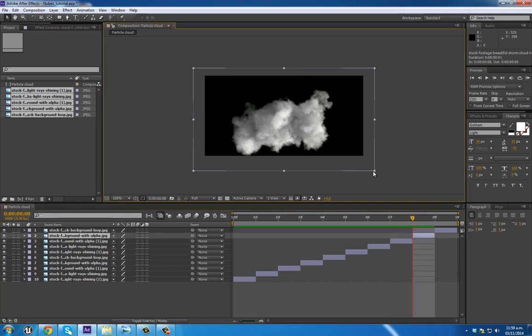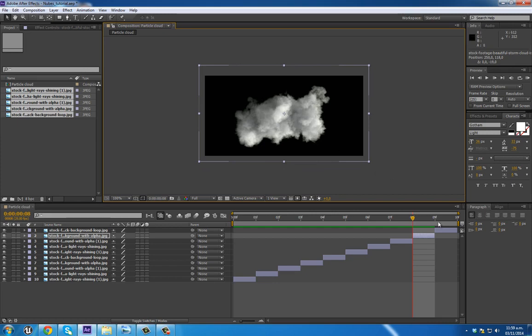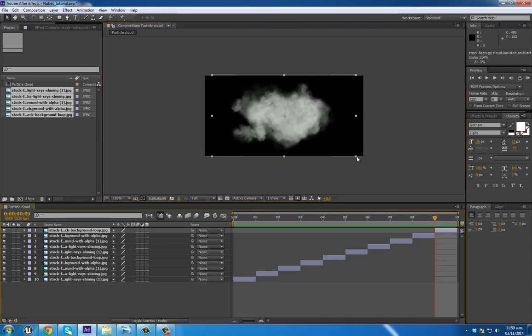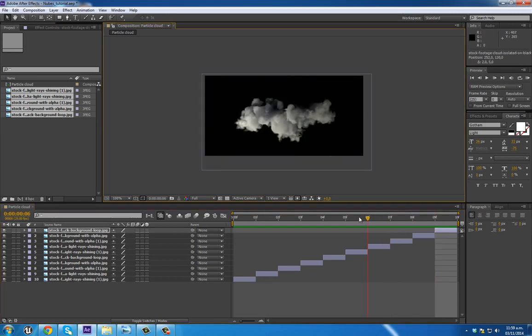The purpose of this composition is to have 10 different particles, just to have more variation in my particle system.